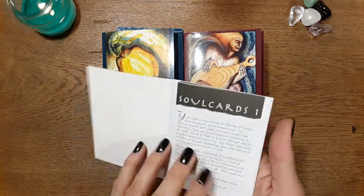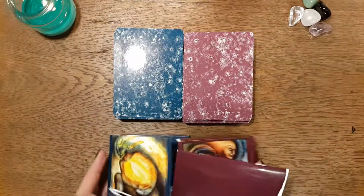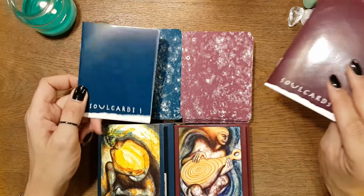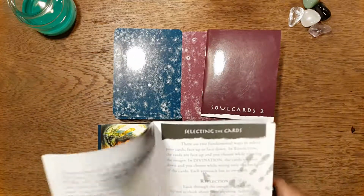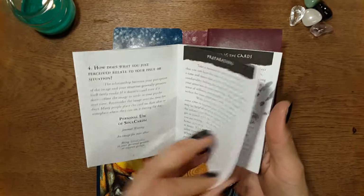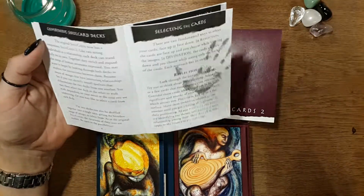But let us start from the beginning. There is a little booklet. Actually, both of them are identical, just in different colors, because, as you will see, the Soul Cards 2 are purple on the back, and Soul Cards 1 are blue or blue-green on the back. So these are the differences, but the booklets are actually identical. You can work with these cards in a few different ways. And of course there is quite a lot of information about the preparation, how you could do it and how you should work with it. But I can tell you, you can work with these cards however you want.